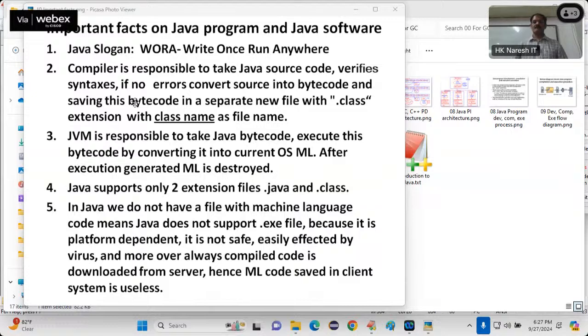Machine language code is not saved in the system. It is destroyed. When will you be installing? Arun Reddy, what do you want to install?